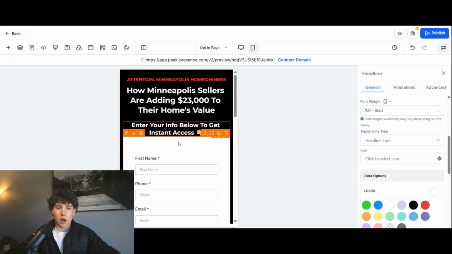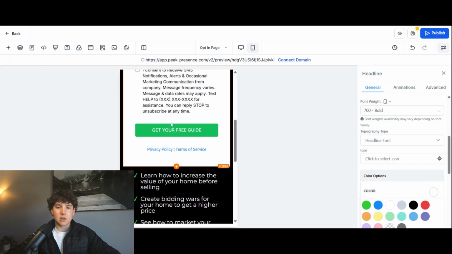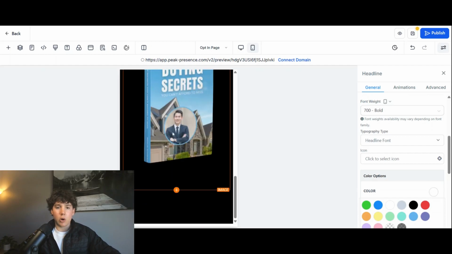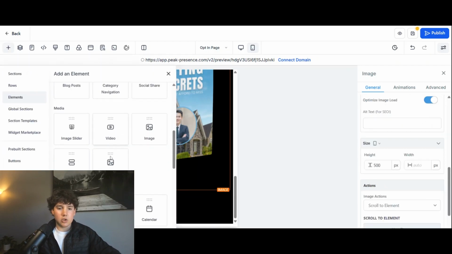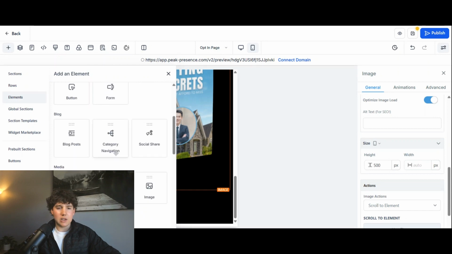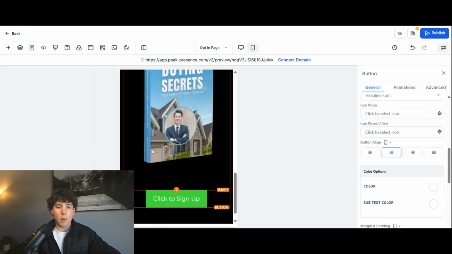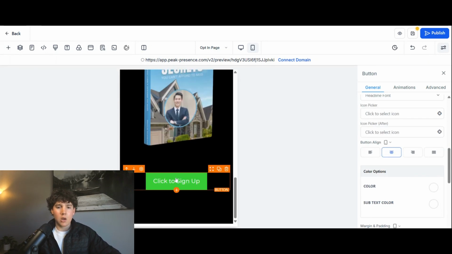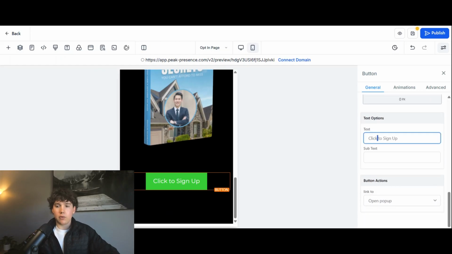And there we go. And we're going to obviously preview it, but that's a pretty good start right there. It looks really good. One other thing I want to do now is just add a button down here, because if they scroll down, you want to make it as easy as possible for them to go back up. You could also add the form again, but I would just add get your free ebook.